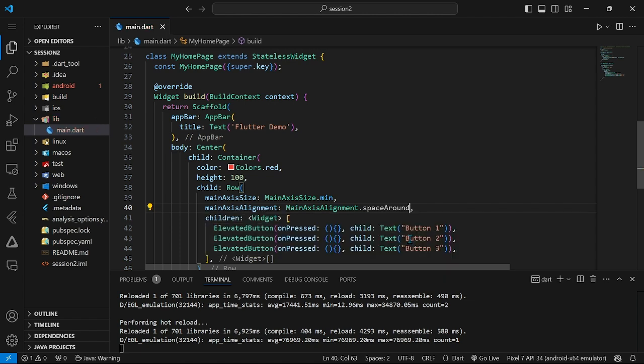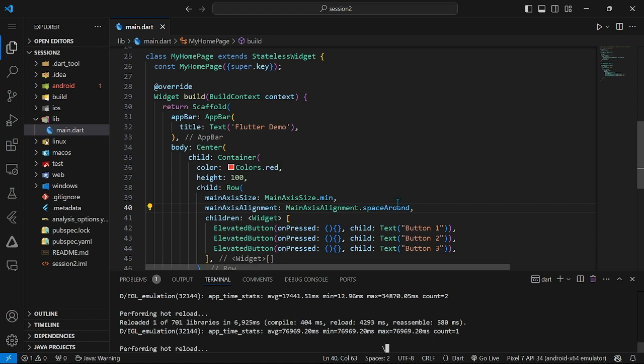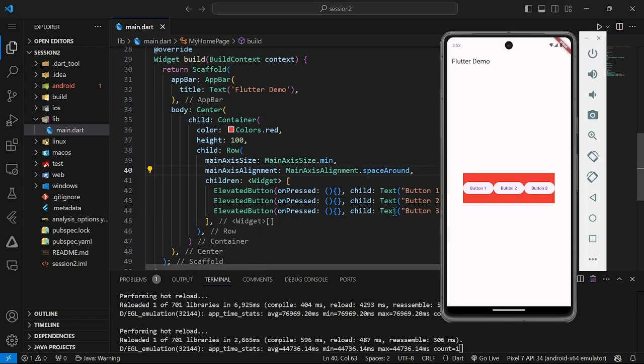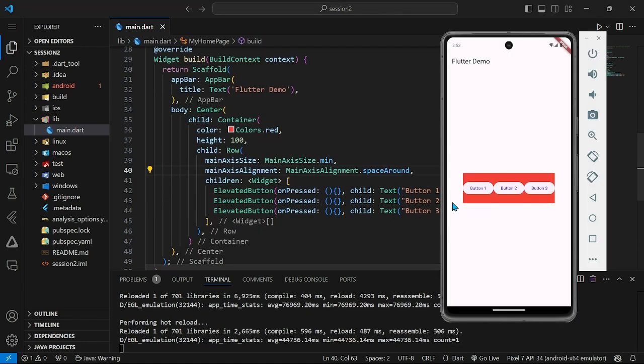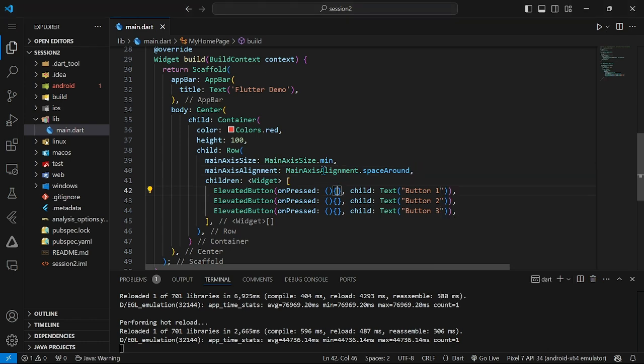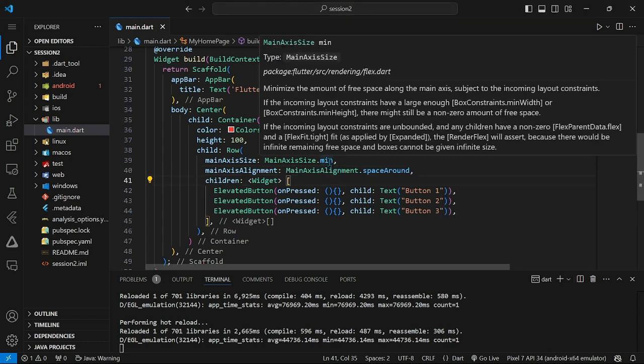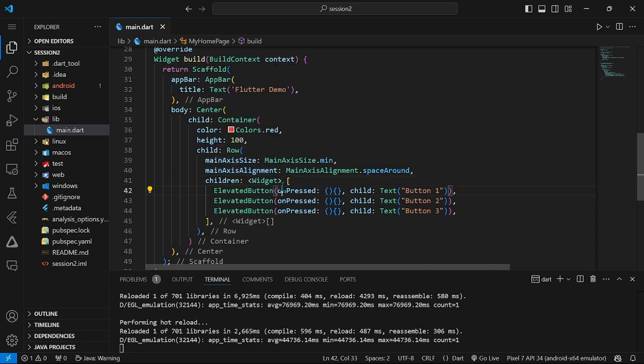Let's try this out. Yes. Now another thing would be, let's say instead of row, you can directly just change this into column, and what would happen is all these buttons would be displayed from top to down.